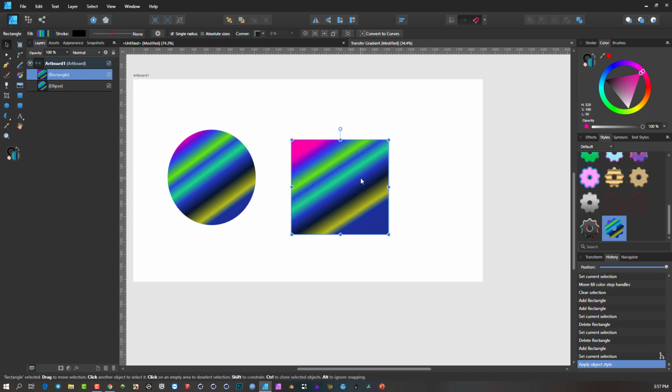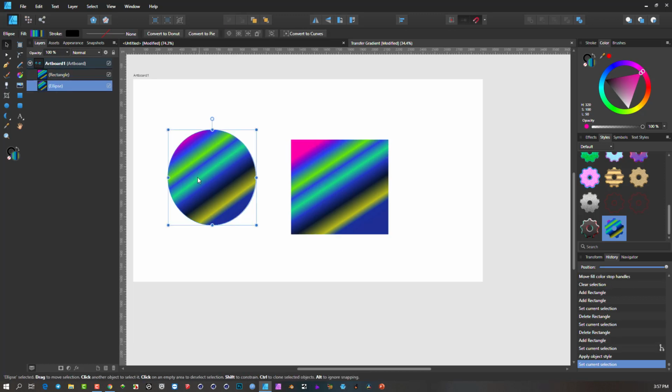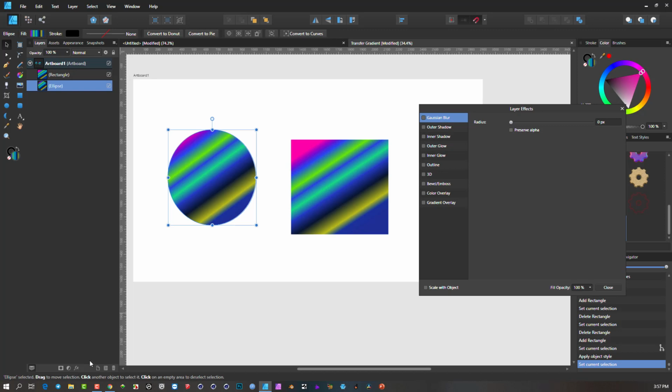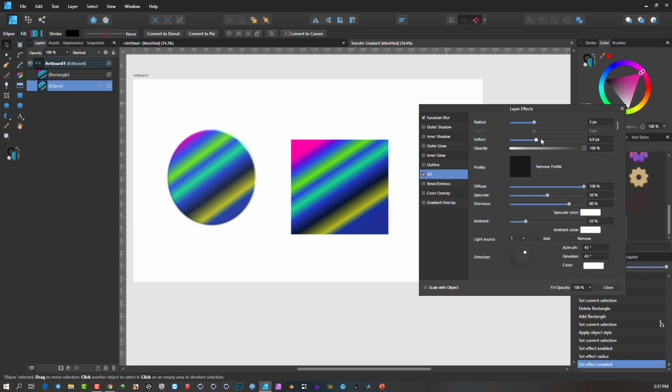So you can paste the style across. In addition to pasting the style, if you add any effect on here, let me just go in. I'm on this layer. I'm going to go down to the effects. So any of these effects, let me choose Gaussian blur, add a bit of Gaussian blur, maybe go 3D. I just want to over accentuate this stuff here, so maybe we've got a 3D button there. Well, let's leave it like that.